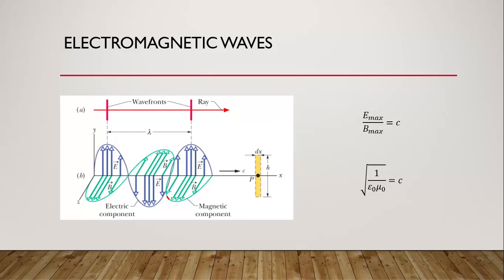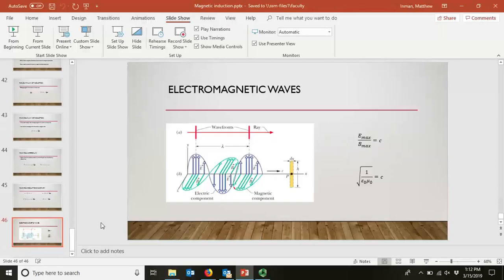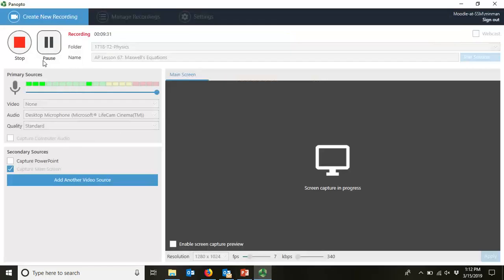So that gives us a quick overview of Maxwell's equations and looks at one place where we use them to describe what's happening in a setting, in this case the electromagnetic wave. That essentially concludes all the lessons that we have for the AP curriculum. Maxwell's equations is kind of the last topic we talk about, and so that concludes the set of lessons that I have.